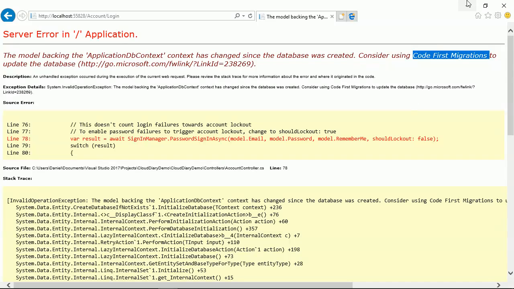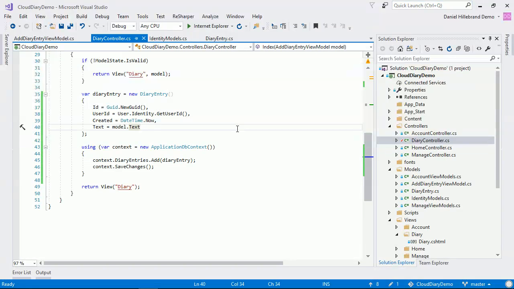Go back to Visual Studio. In order to fix this, we could just delete the database and create a new database each time we made a change to the model. But this isn't a good idea for a real application, because every time we would lose all our data and it's not really handy. And later on, if we want to publish to the cloud like Azure, this isn't really working well. So we will actually add migrations to our project.